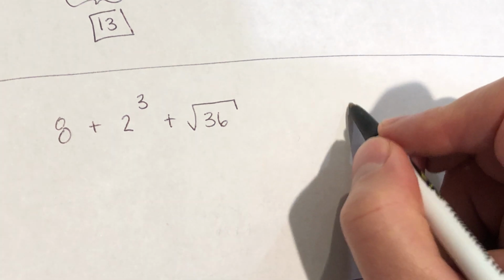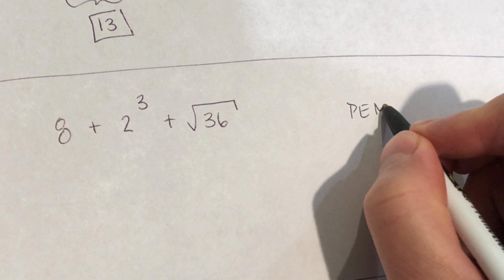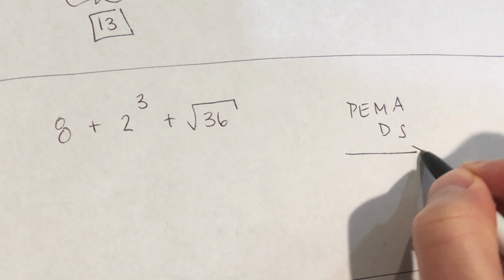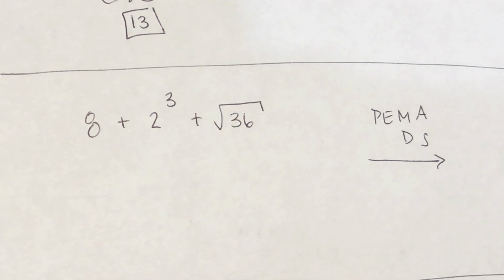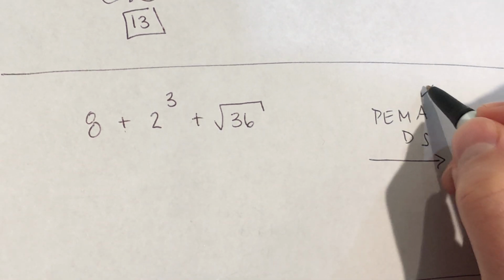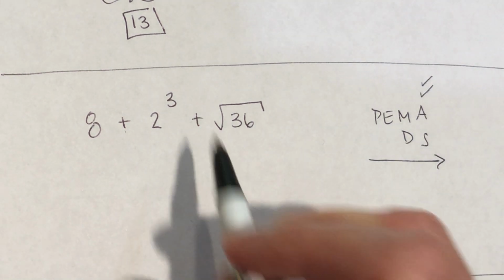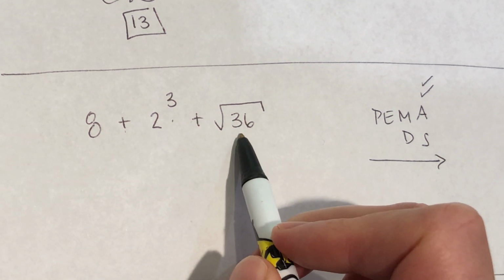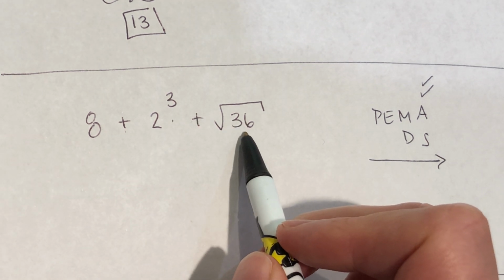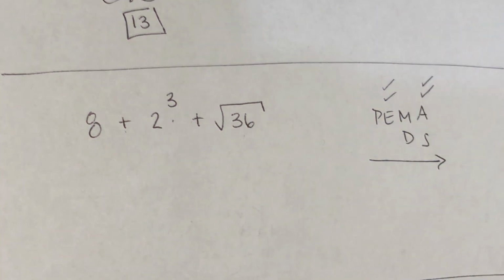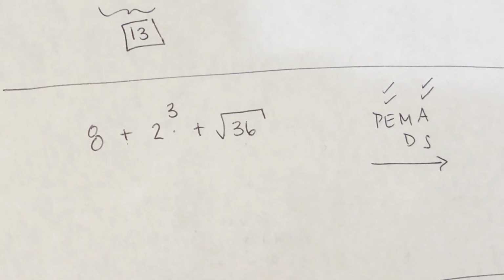So I'm going to write my little reminder about PEMDAS. In terms of identifying what operations we have to deal with, we have addition. Shows up a couple times. And then we have an exponent here. And again, the square root, it really is just another way of expressing an exponent, a fractional exponent. So we actually have that show up a couple times. So that gives us our game plan.